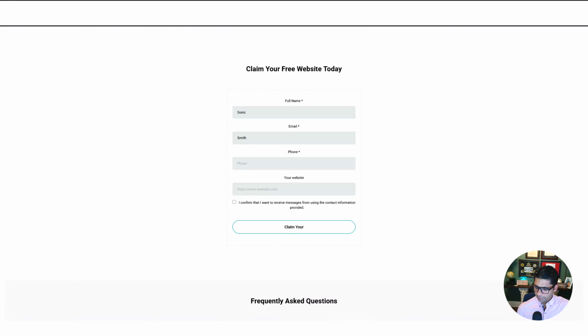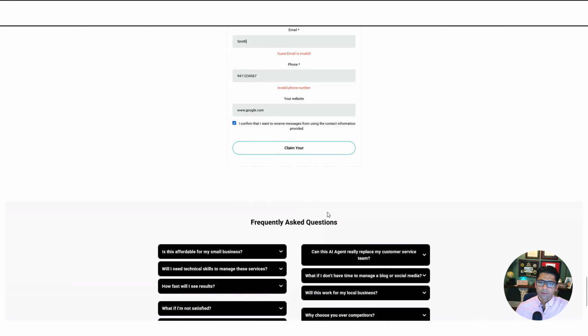Let's just say, put a phone number. Let's go on something that looks a little bit realistic, but it's not real. And then maybe they have a website, maybe they don't. This is not a mandatory field. They fill it out, they hit the box and say claim your, it should say offer, but they click on that.